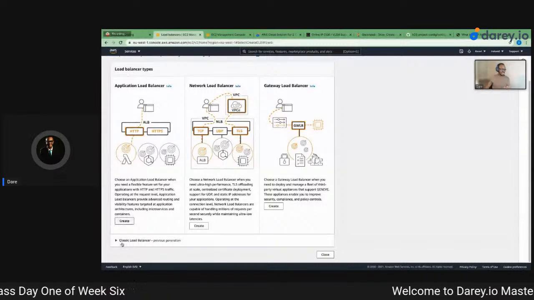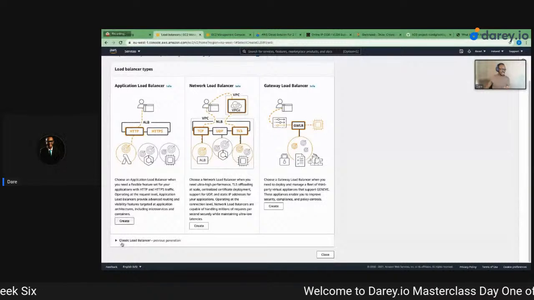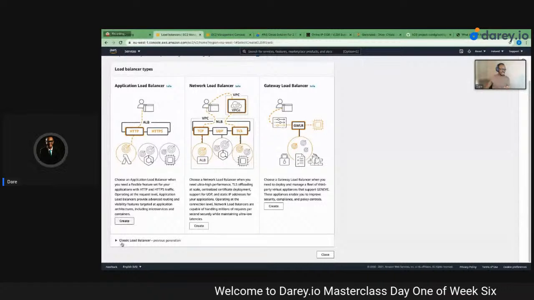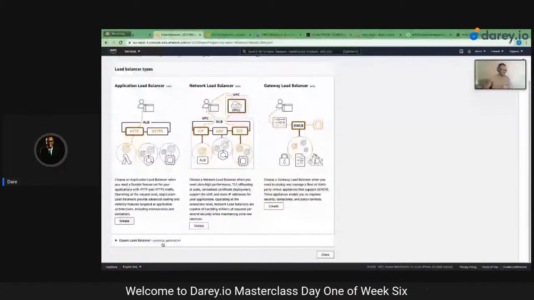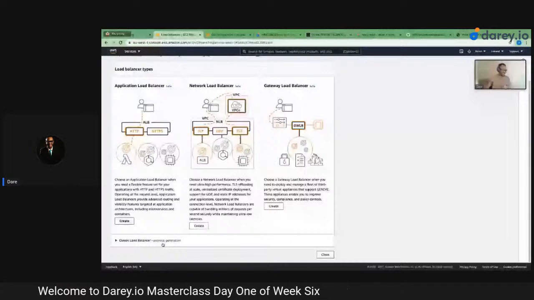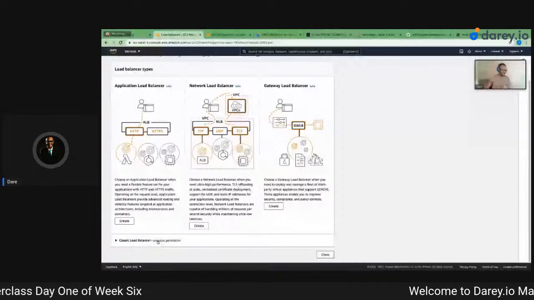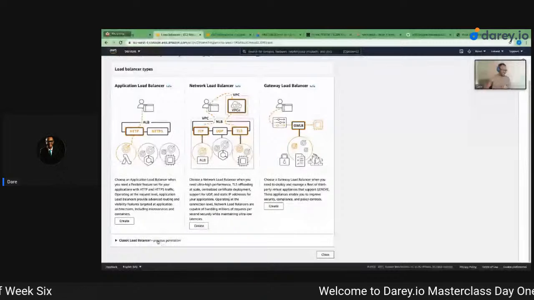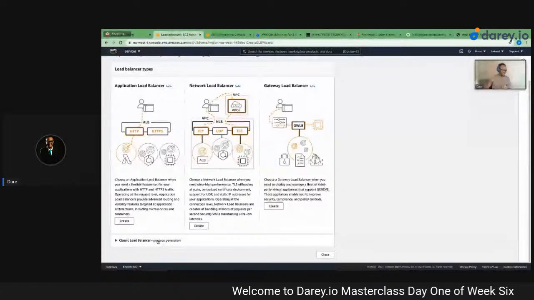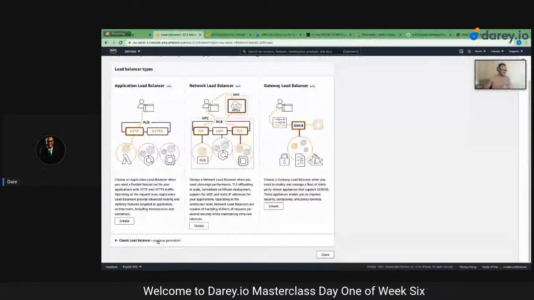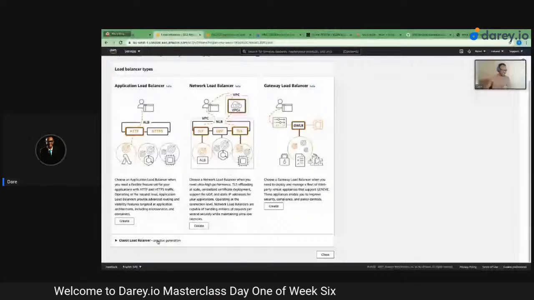There's also a classic load balancer. You can see here it says previous generation. This was the only load balancer existing when I first started to use AWS. All of these others did not exist at the time.